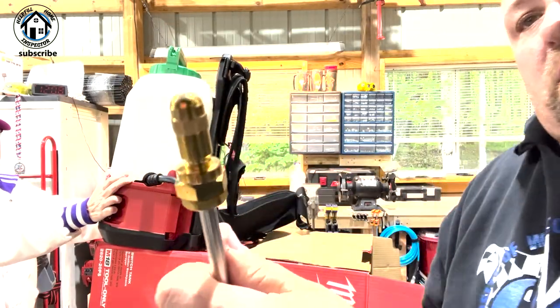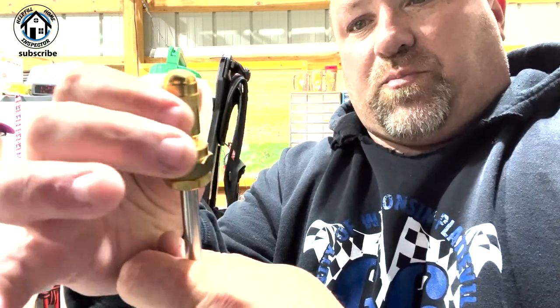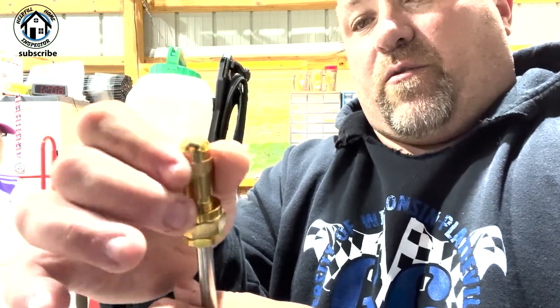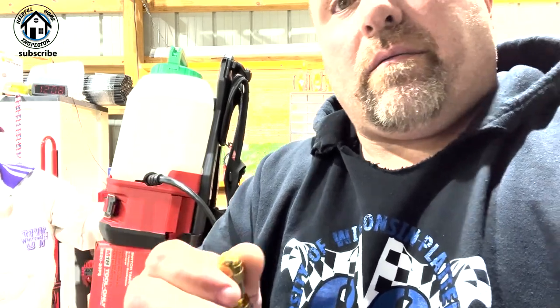And then this nozzle here is going to adjust your spray. So if you want a real stream, you're gonna let it way out. If you want a real fine mist, you're gonna probably crank it way down. We'll find out when we start using it.